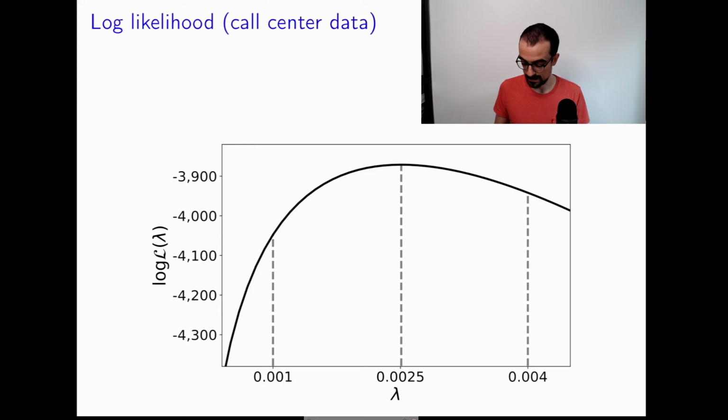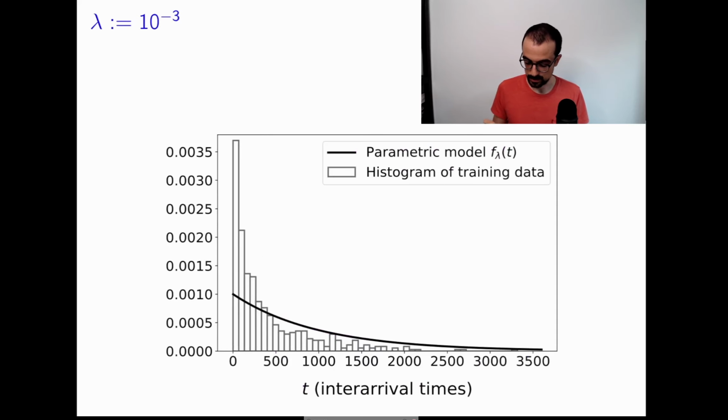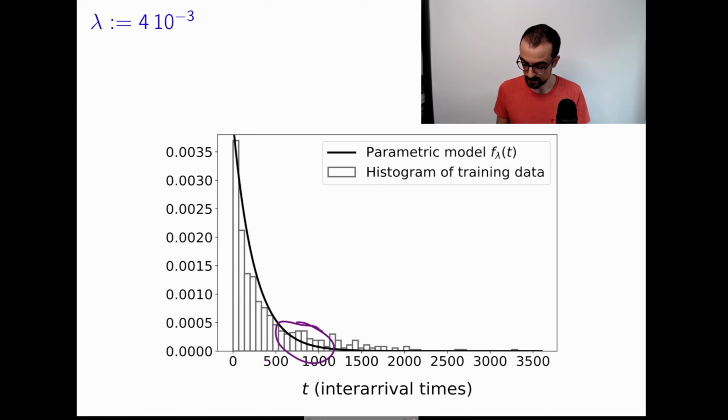And here I'm showing you 3 values. And remember that for any value here, we have a different fit to the data. So now let's take a look at the fit that we would obtain with these 2 values, which have a likelihood that is lower than this maximum here. For lambda equals 10 to the minus 3, we get this value. Lambda is very small, so the shape of the PDF here does not decay quickly enough to fit the data well. Here, lambda is too large, the PDF decays very quickly, so that it doesn't account for this data very well.